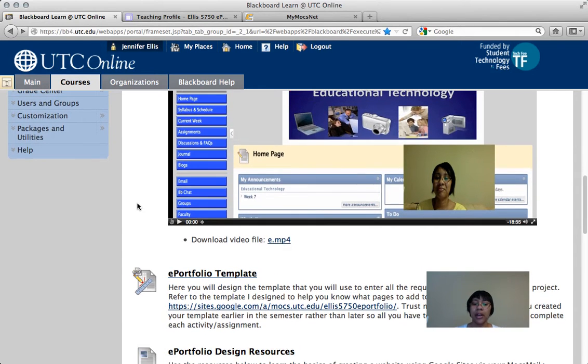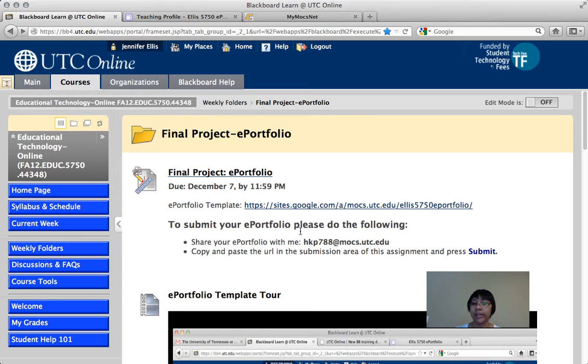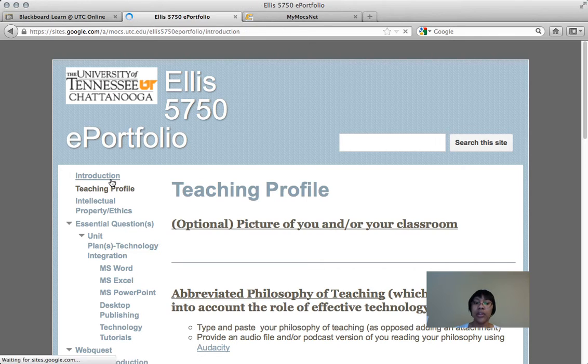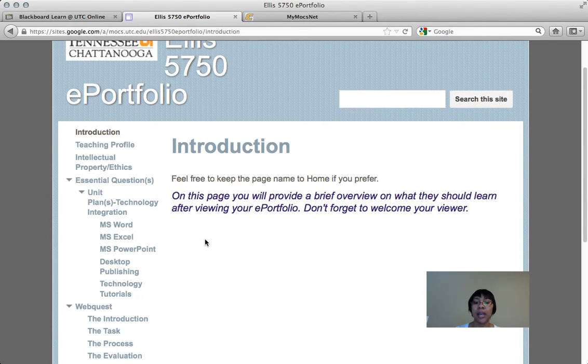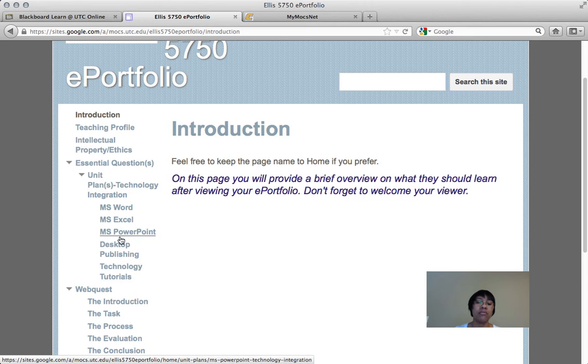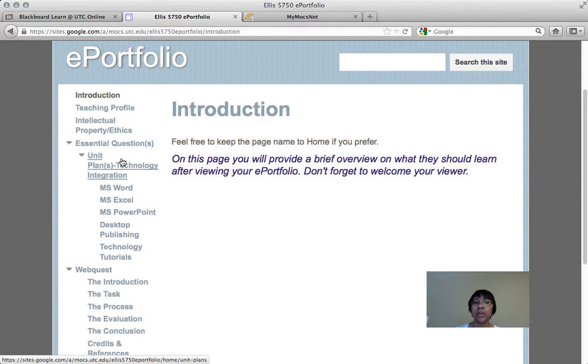I'll start by giving you a quick tour of my template, which you're going to actually use for your preferences as well. And you can click on this link here. I try to put the link in several places. On the tour of this ePortfolio, on each page I give you descriptions of what your page should have, but for those of you who aren't going to be using Microsoft Word, you can use terms like word processing or spreadsheet presentation software. So I'm giving you some freedom and flexibility on the terminology, but this is just a general framework for what's going to be expected.